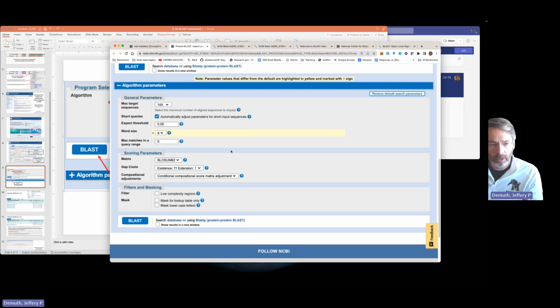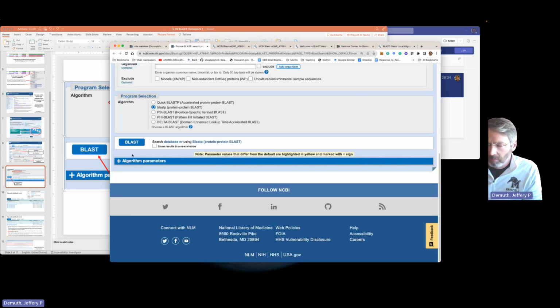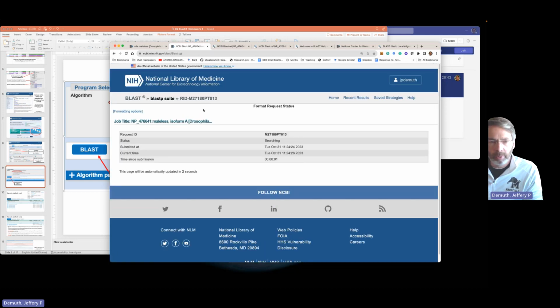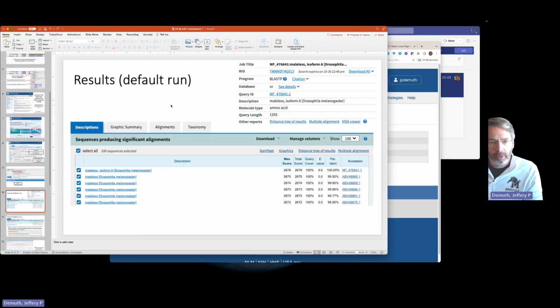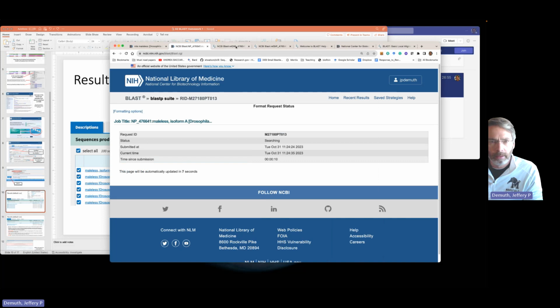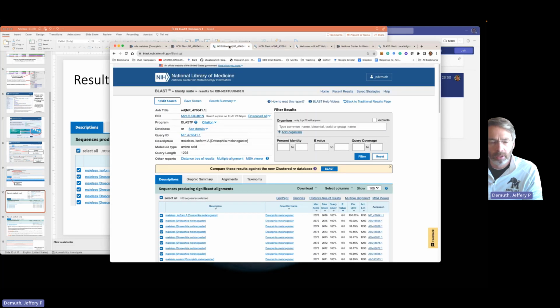Especially if you're doing a project and you're not getting the results that you expect, tweaking these parameters based on all those things I talked about in the first lecture, this is where you would do that. For now, and usually on the first pass, you're just going to run BLAST with default parameters. Okay, so you'll hit that, and then it may take a while depending on how busy the BLAST servers are. But at some point, your results page will pop up. So that's what's shown on the next slide. I've got it pre-computed here.